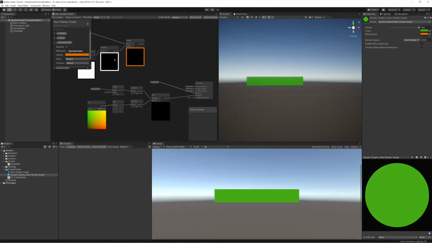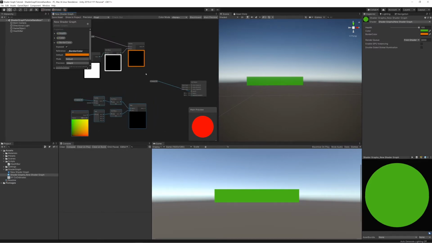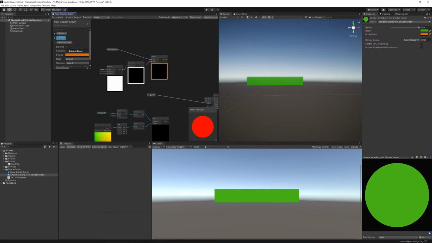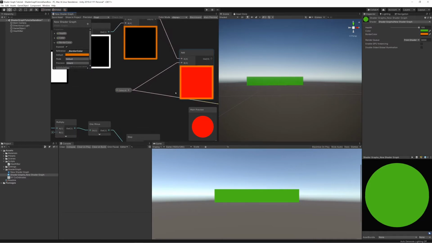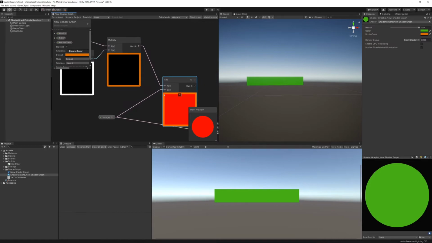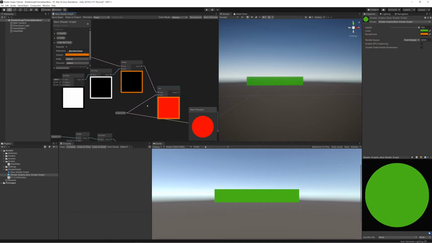So already we're looking at two different things here. And so if we look at the first one, let's add the color in. So we're actually going to, for the moment, get rid of our alpha channel. Let's just keep it a solid color to make things easier for ourselves. So if we simply were to just add our color, it kind of works, but it kind of doesn't, because if you can see, the color from our border is actually being changed now because we're actually adding those two values together.